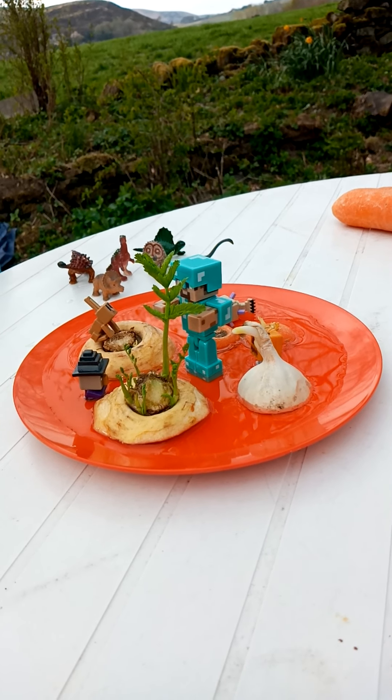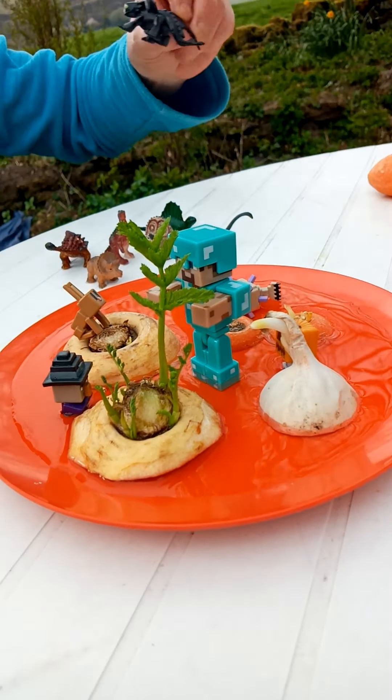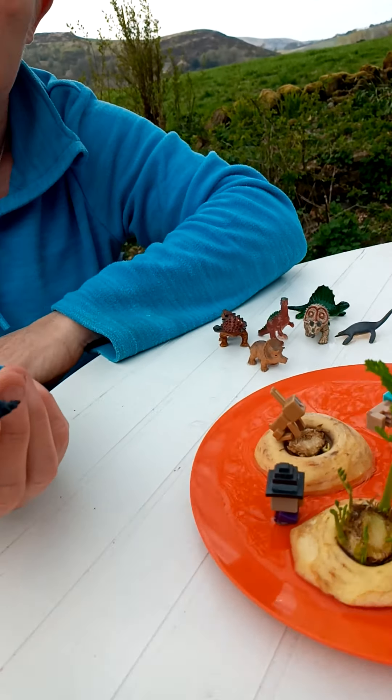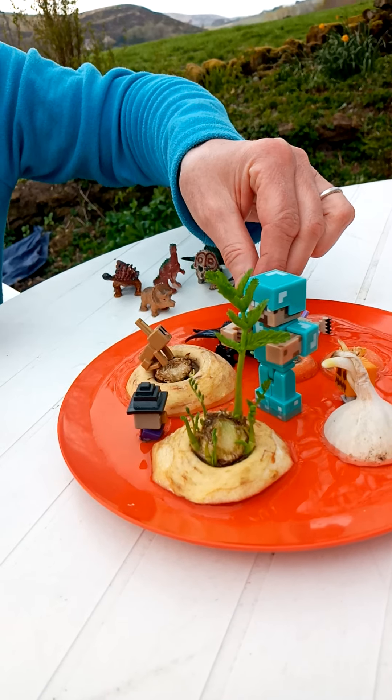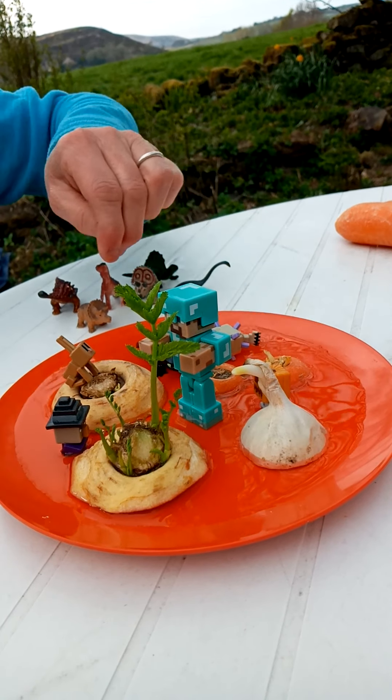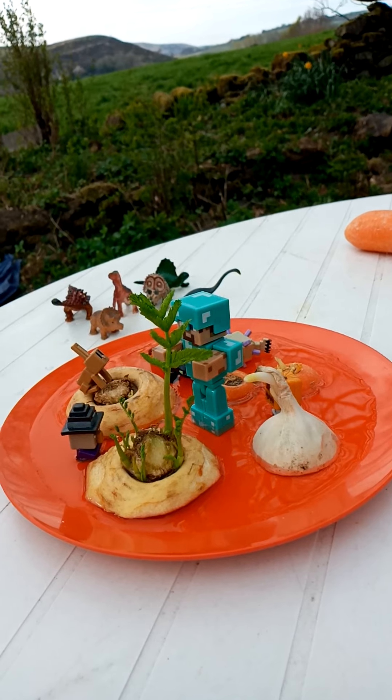Or if you like How to Train Your Dragon and you've got any little dragon pieces, you could add those in as well — maybe it's Steve and his pet dragon. You can do all sorts of things with these. I think probably leave it for at least two weeks to see what grows, then maybe another week, and then you probably need to throw it away because it will eventually start to get a bit smelly and a bit rotten.